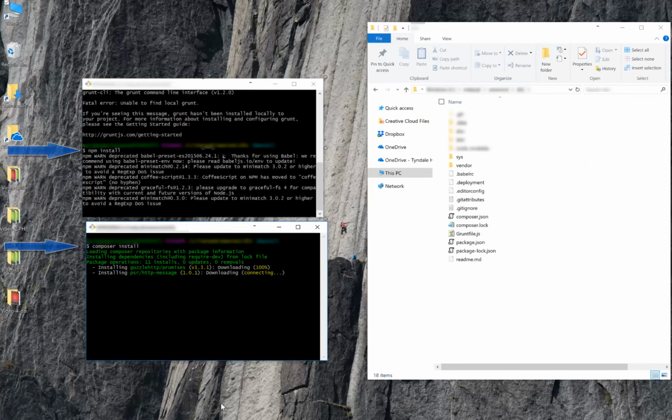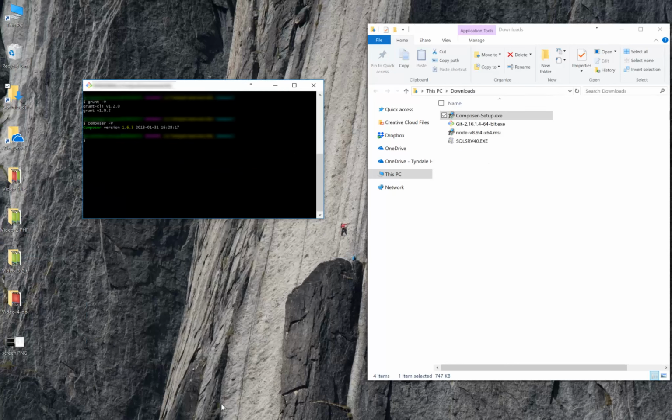Just an FYI, during the video pause, I had to run a couple of things. I was mistaken. For Composer, it's not a Composer update that you have to run, it's a Composer install. As for NPM, I believe instead of NPM update, it should be an NPM install as well. So after running NPM install grunt as well as Composer install, both dependencies have been added to the project. And in addition, we have also verified that both Grunt and Composer are now installed on our local machines.